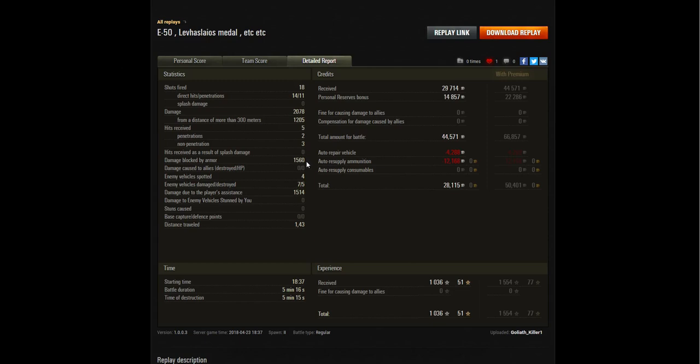He blocked damage of 1,560 hit points, and some of that was from that Borsig, who actually managed to bounce around off him. He spotted 4 enemy vehicles. He damaged 7, killed 5, and did 1,514 hit points of assistance. He received 29,714 credits on a standard account, but he got a personal reserves bonus running at the same time, so he picked up an additional 14,857. If I'm correct, that's actually a 50% personal reserves.